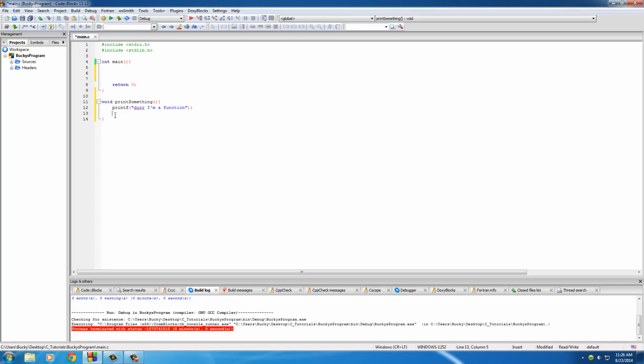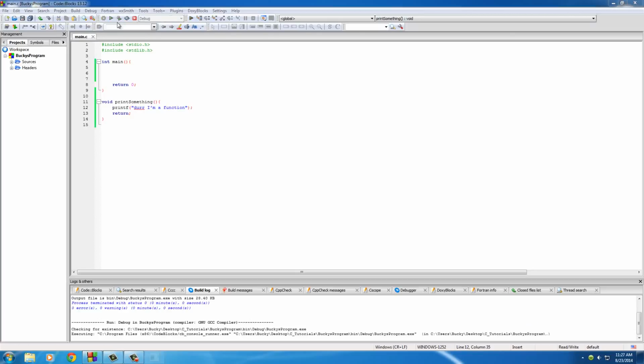Now another thing I want to point out is even though this function isn't calculating any numbers and giving us back the answer, every single function needs to have a return statement. What return means is pretty much we're done with this function, return to the rest of your program. So whenever you get an answer back, you're going to have return the number, return something else, but since this is just printing something out on the screen, you just write return, and it pretty much just means I'm done with this function, go back to something else. Easy enough. So we have this function right here called void print something that prints I'm a function out on the screen. So let's run this bad boy right here.